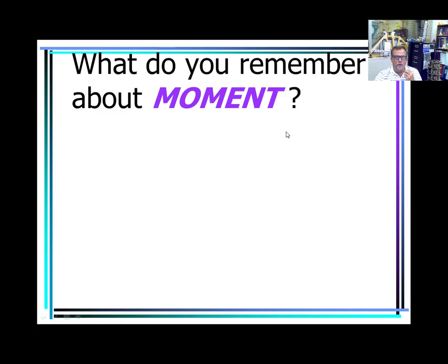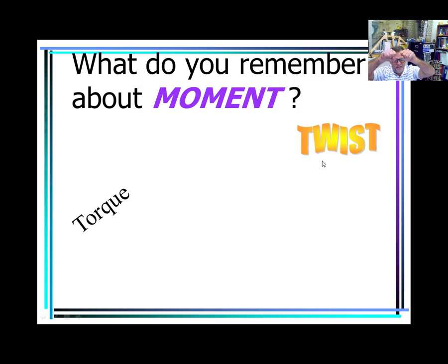So words that are related to moment, because I'm pretty sure that before today you heard about moment and something related to moment. Usually words related to moment are torque. Are they different? Are they the same? We can discuss that later on. But yes, definitely torque and moment are somehow connected. Twist. Now twist is twist in this way. Well, twist is also related to torque and to moment.